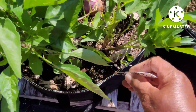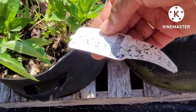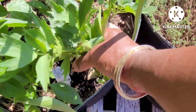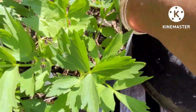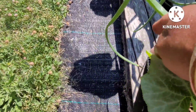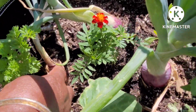That's an old label — it says sage but there's nothing current on the back. This is a jalapeno pepper. And this over here is lavage — they say it tastes like celery, I've never grown it before, looking forward to it. I got one over here and one here. Then over here I have this curly parsley — I used to grow this years ago, so I just put some in. I got a marigold in there. And here's one I know — this one is a shallot down here.